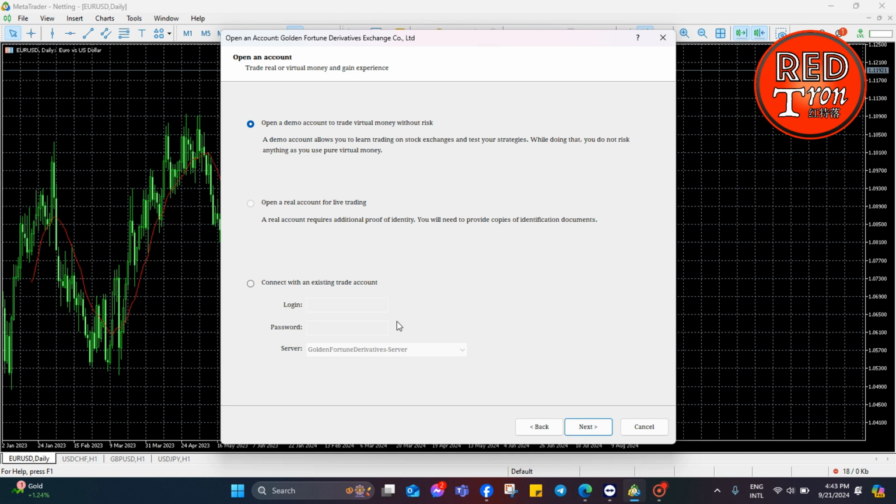So if you already have your real account opened by the broker itself, just click on Connect with an existing trade account right there. Complete your login credentials and password, and if you have a dedicated server, just click on that. Or if not, in this case there's no other dedicated server, so simply follow that and then click on Finish, then you're logged in. That's it. This is a very simple, straightforward way to start logging into your account once you have your account ready. Okay. I'm not going to click on this.